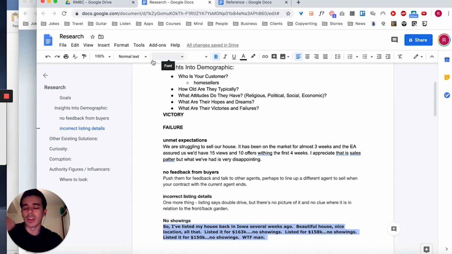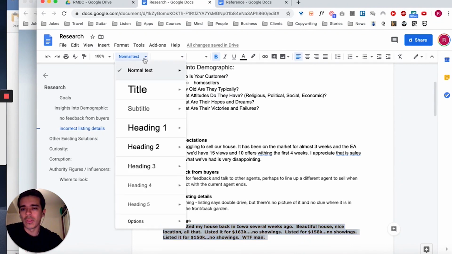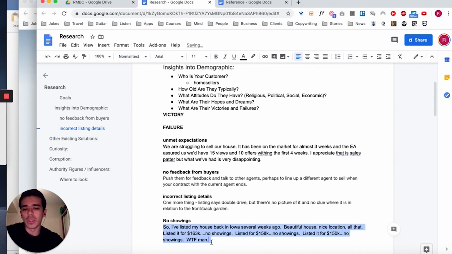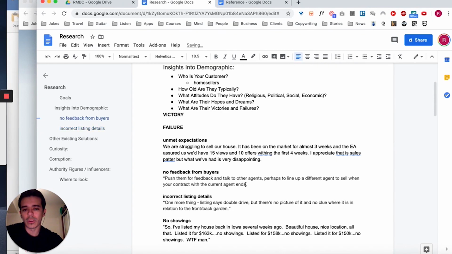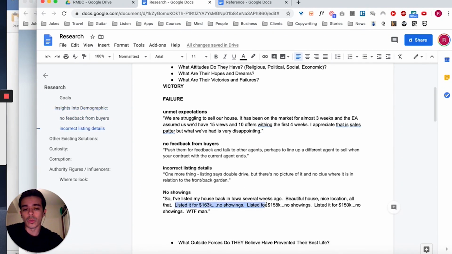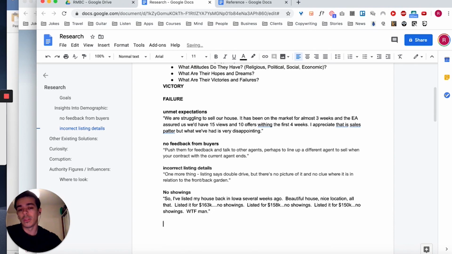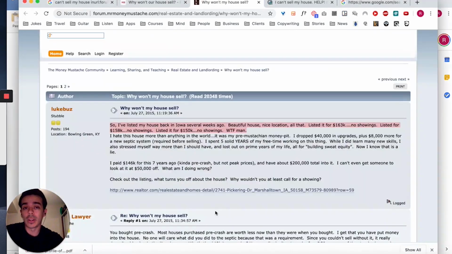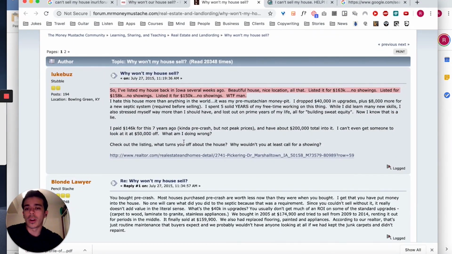And you might already be thinking in your head, well, obviously they listed too high. So this could be used as a reason why you want to use a comparative market analysis from a professional realtor to set the correct listing price. Because even if you drop the price later, there's no guarantee that you will get that goodwill back, right? There's nothing like coming out to the market with a strong offer.